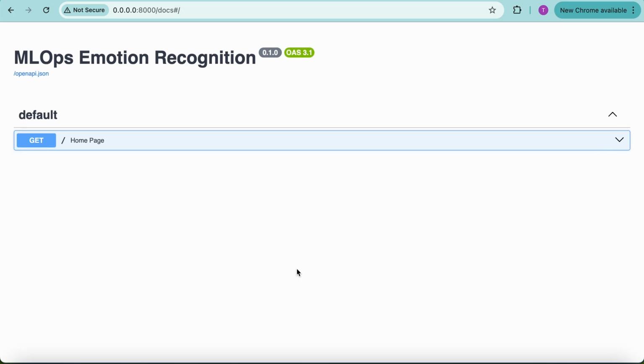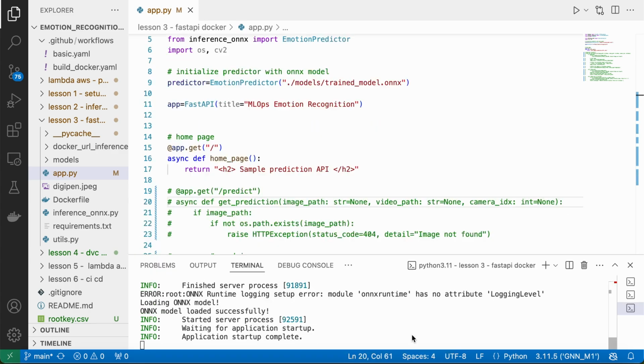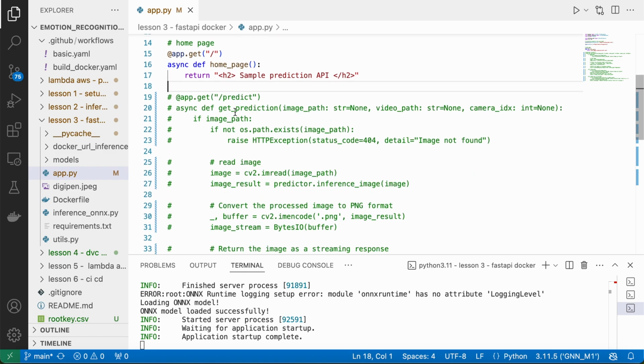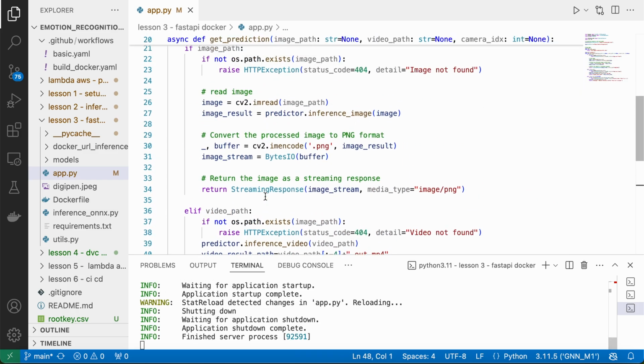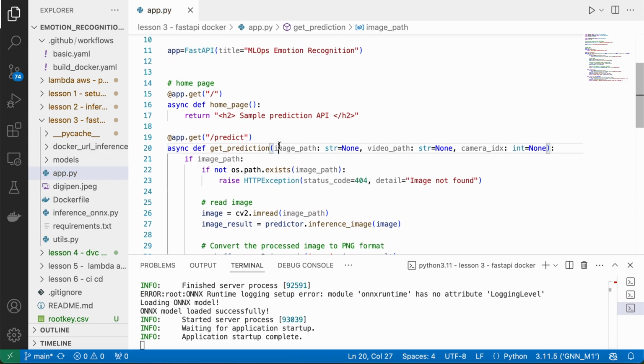Next, we are going to integrate our emotion predictor into this FastAPI web page. So let me go back to VS Code. To make the app take in an input image and produce a prediction, we need to create an API. We call this API predict, and we will define the method get prediction in this API. This is the part I commented out in the beginning. So let's look at this API predict here, in which we define the function get predictions.